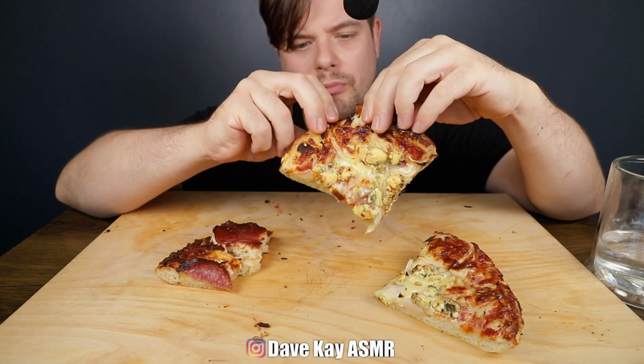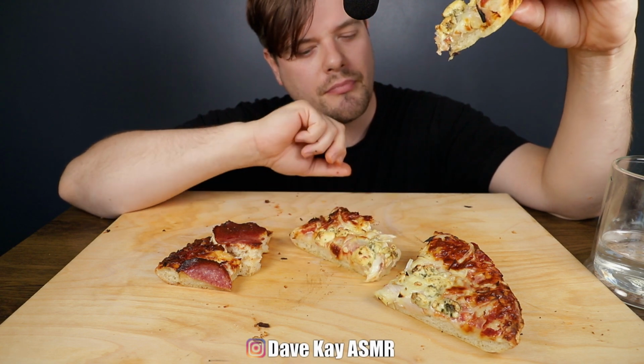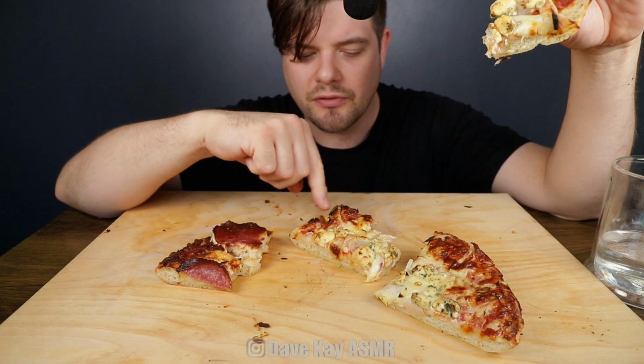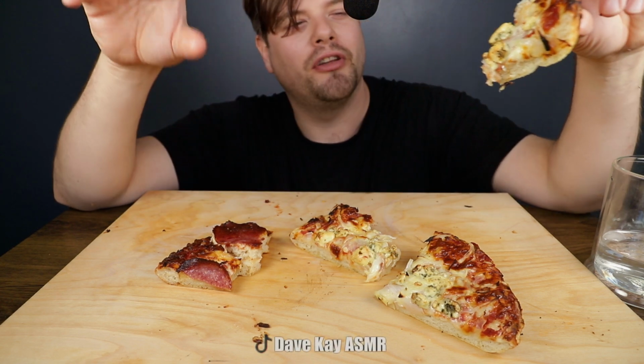But yeah, anyway, I like the one from the glass more, because even though it's not so crunchy, it still has crunchy bits on the outside of the crust, which is perfect. But on the inside, it's just really nice and cloudy and pillowy and soft and chewy.